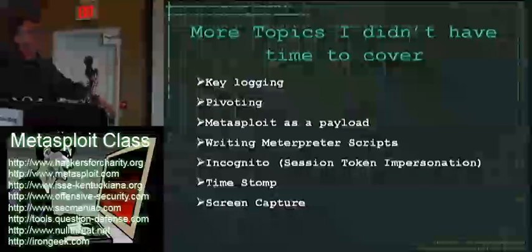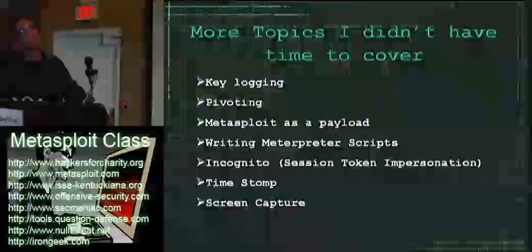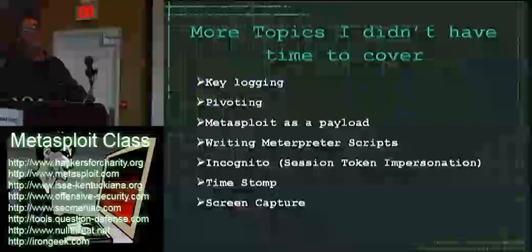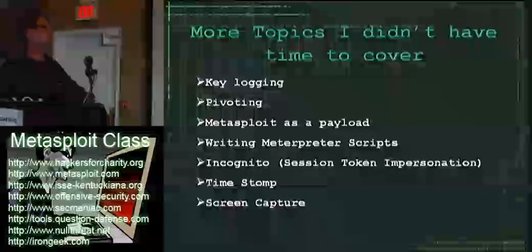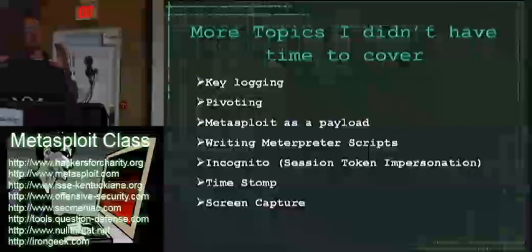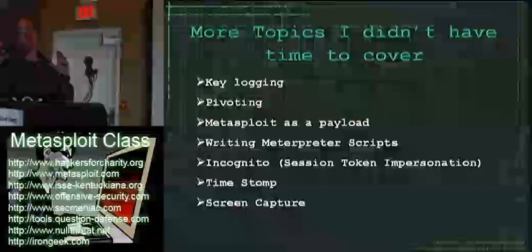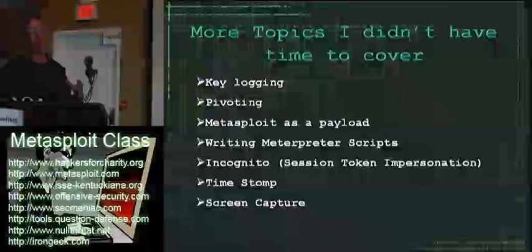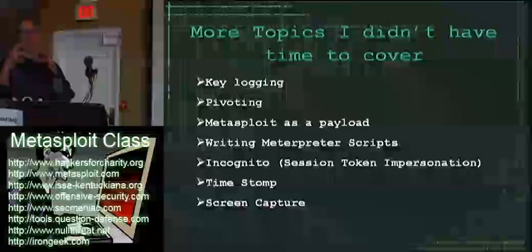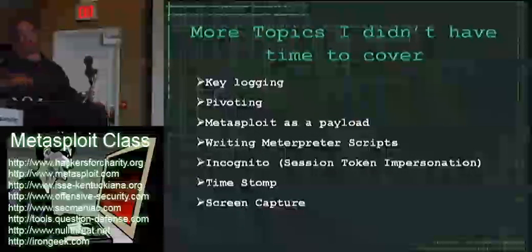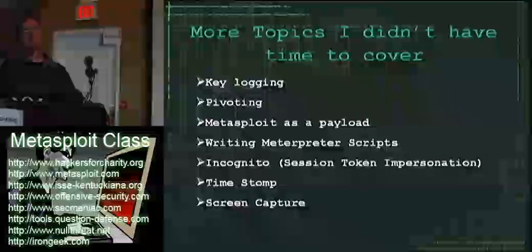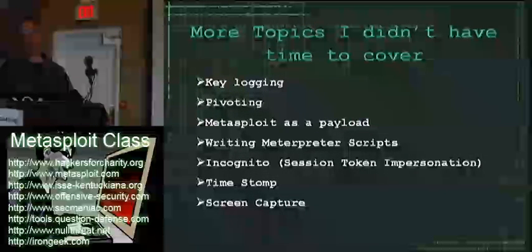I didn't cover Metasploit as a payload, which is actually really cool. H.D. Moore told me I did get it going, but it was really slow. What that is, they've now created some really small versions of Metasploit packed with Cygwin and everything, and so you can encode and pack a really small version of Metasploit, send it to the machine, and then start up MSF console, and then you're on that machine, and you can further attack more machines, and you have all the exploits available to you.